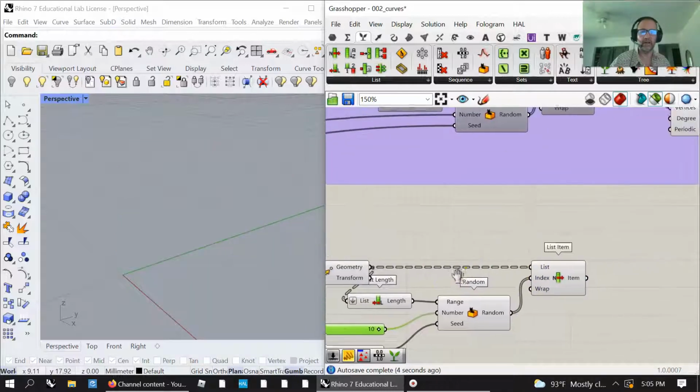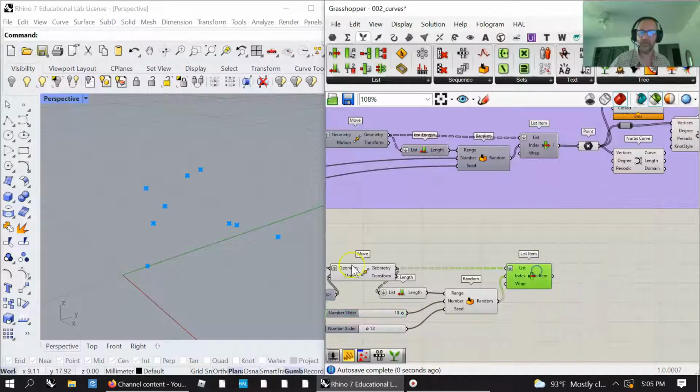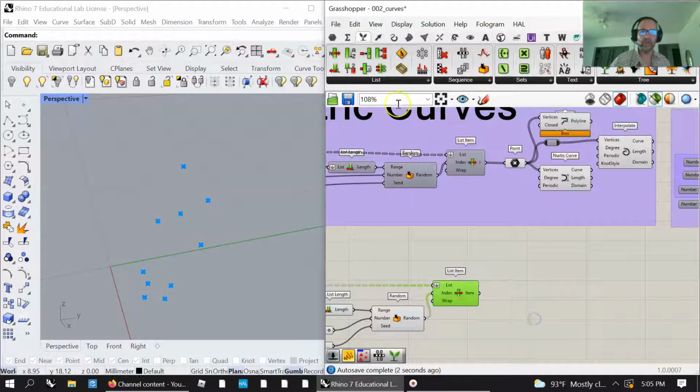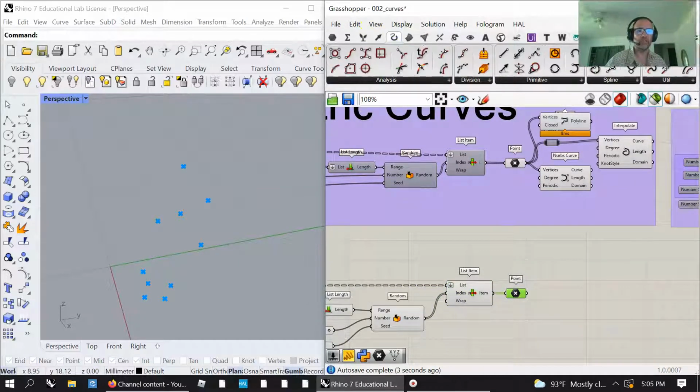Pretty interestingly enough, what have I done? I have not flattened the list here, so it's reading as that, and I should be able to pull those 10 points and have a seeded tool to pick those. And then what I did was I just chose as a container those points and put them directly into the line nodes that are available to me under lines. And you'll see that there's a bunch up here.